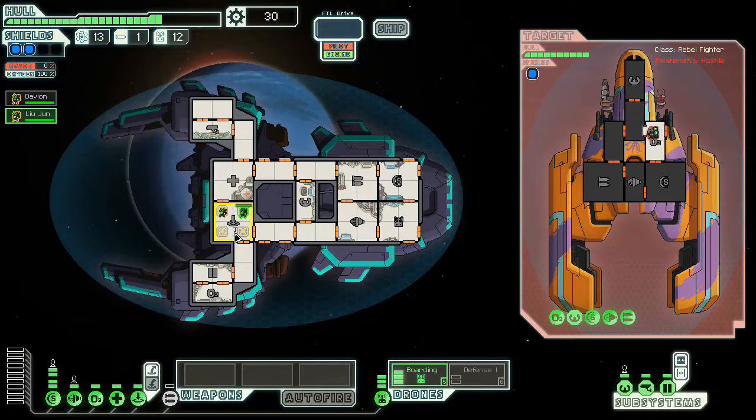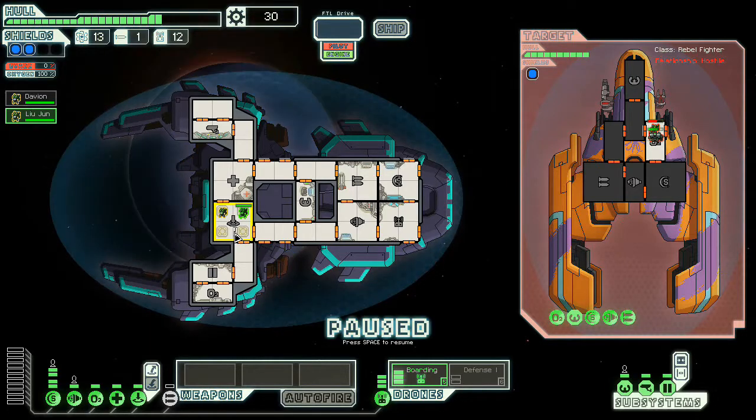Actually, I'm gonna let the boarding drone do its own work for a little bit. Let's just see if it can kill... Actually, you know what? This ship doesn't have... I can almost guarantee you the enemy ship does not have 4 crew members. Yeah.